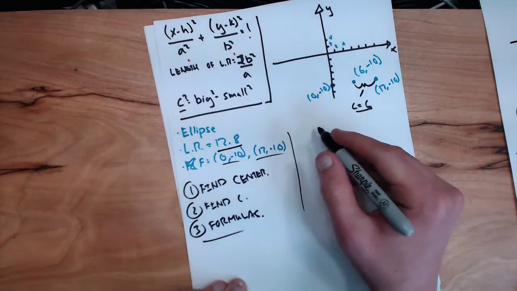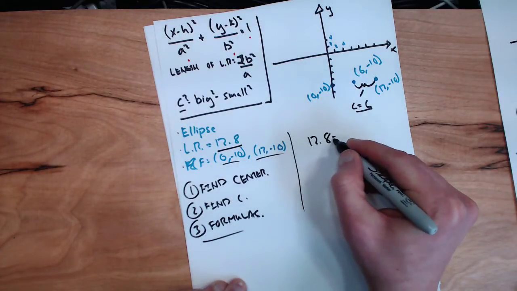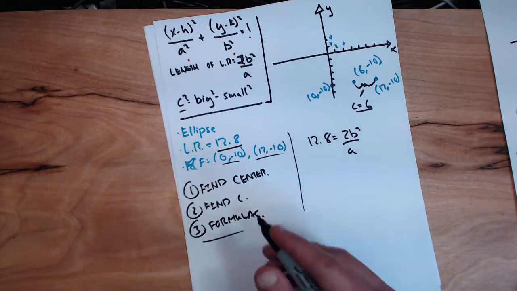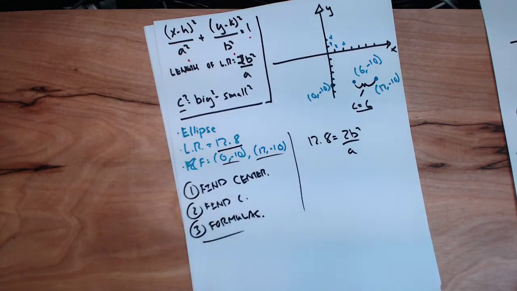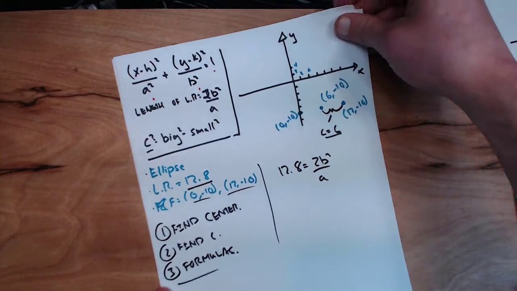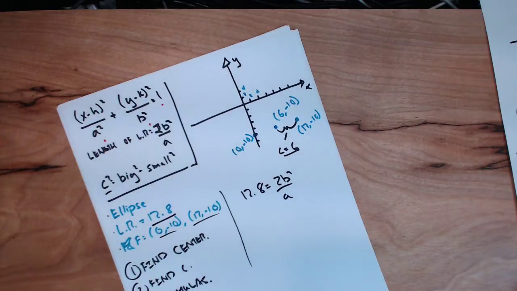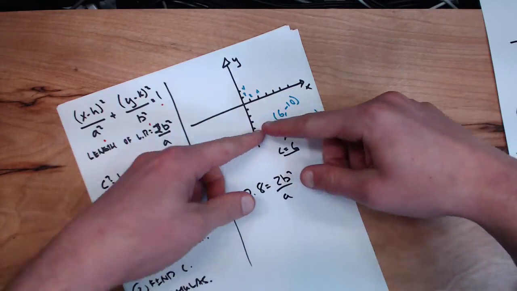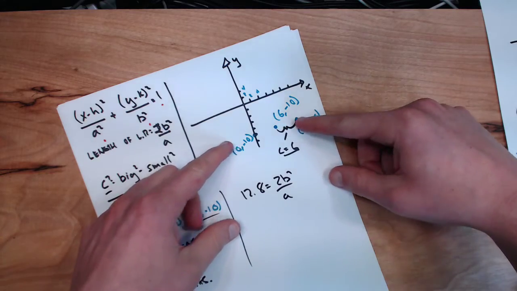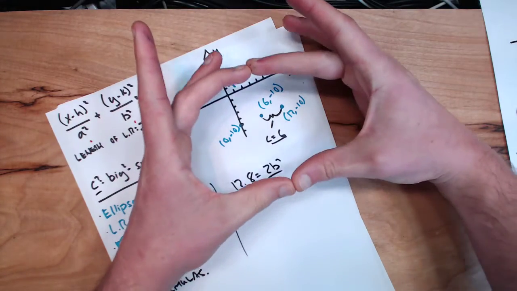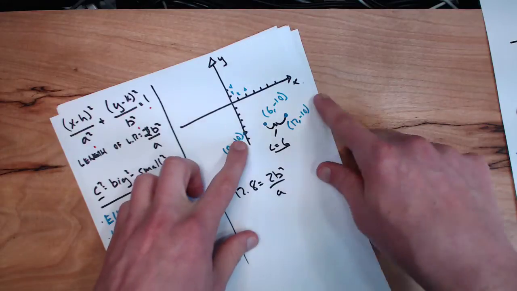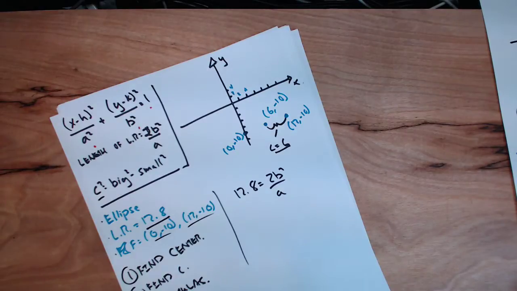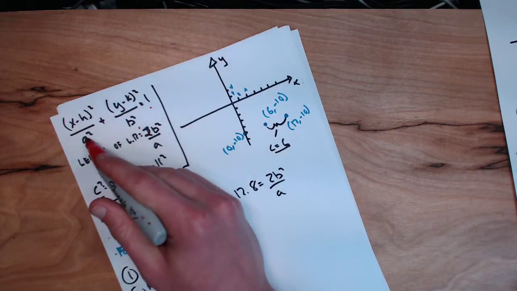Okay, let's go ahead and grab the length of the latus rectum and plug it into our formula. So we'll say 12.8, which is the length of our latus rectum, equals 2b squared over a. Okay, quick point, this is important. We know that our major axis always has our foci on it, and the major axis is the longer axis. So we don't have one of these ellipses, we have one of these. Does that make sense? Because this axis has to be longer since it's the major. So that means that a squared is going to be bigger than b squared, or a is going to be bigger than b.